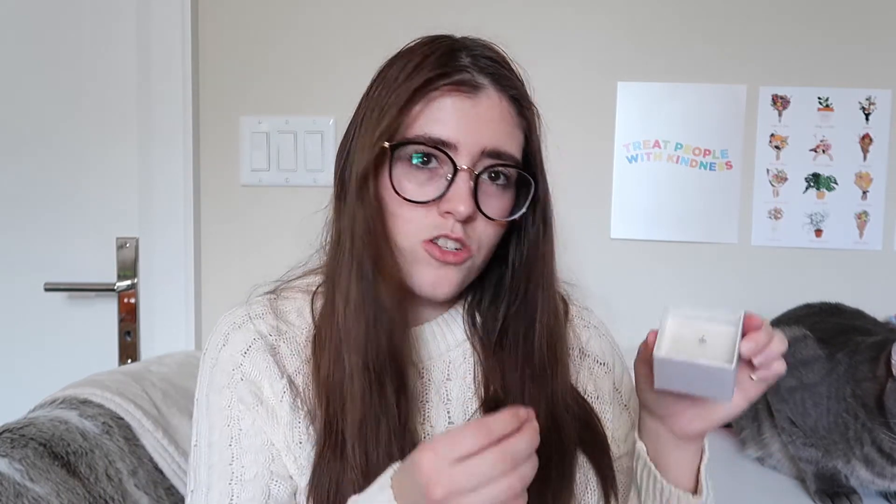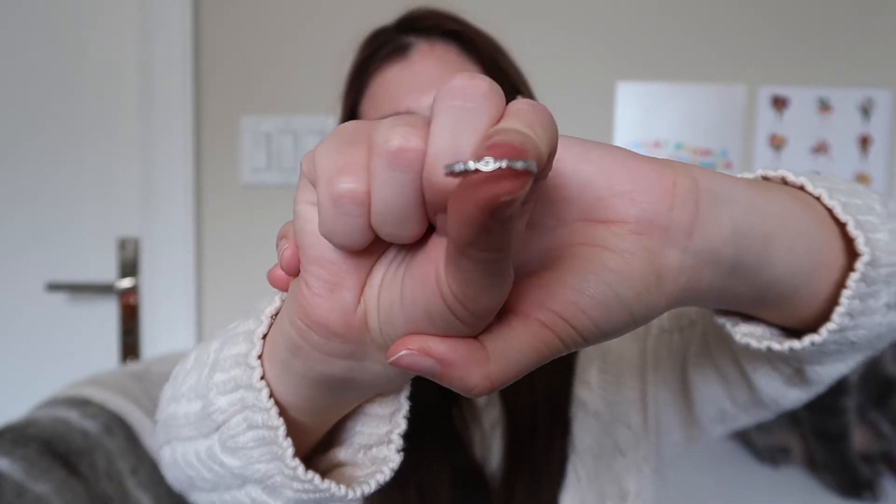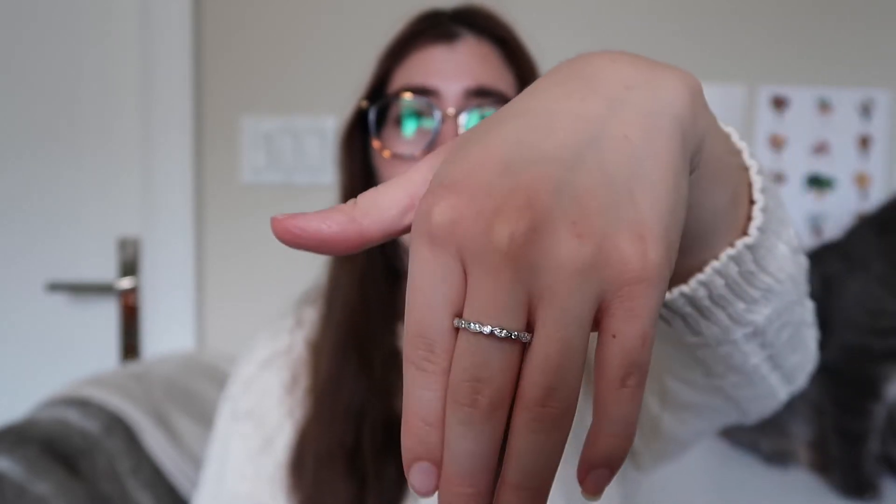Let's get right into the rings because I'm very excited to show you guys. It comes in this little box — both came in little baggies but I took them out so I could try them on. The first ring I decided to get was the Bella ring and I got it in silver. It goes all around with these little diamonds and I just love the detail. I think it's so pretty, I love how minimal and simple it is, making it very easy to stack with other rings. It's very comfortable on, doesn't scratch at all, and feels like a really nice, good quality ring.